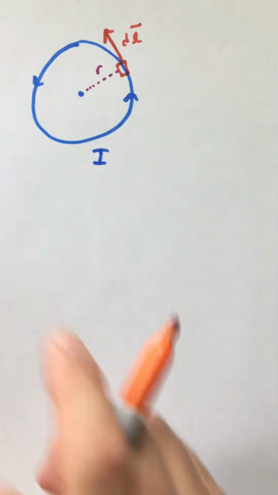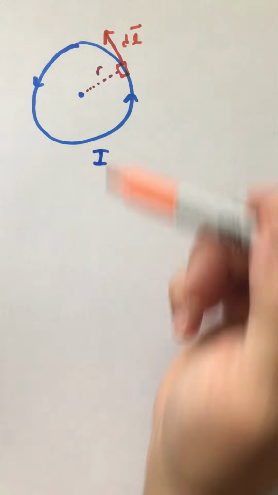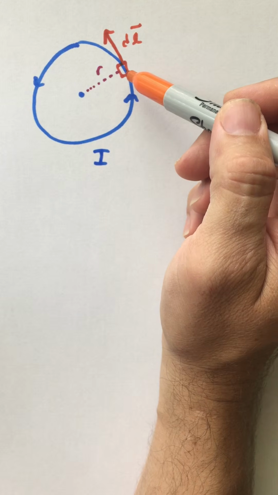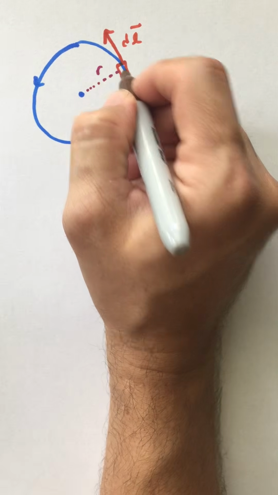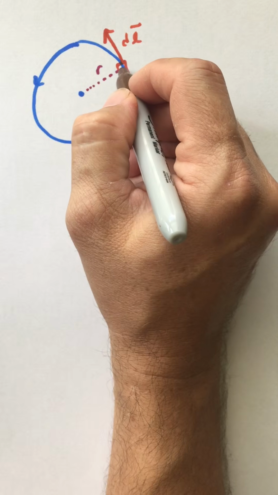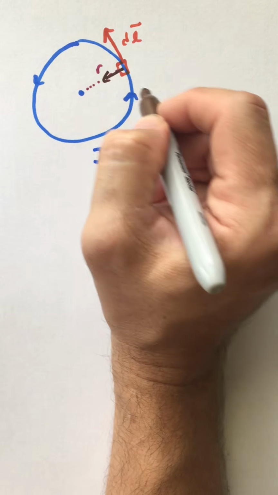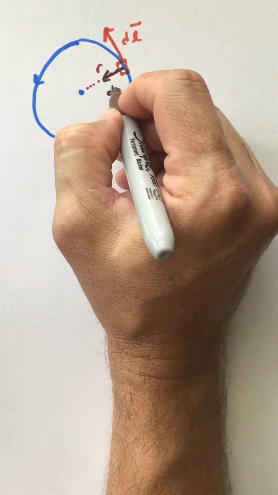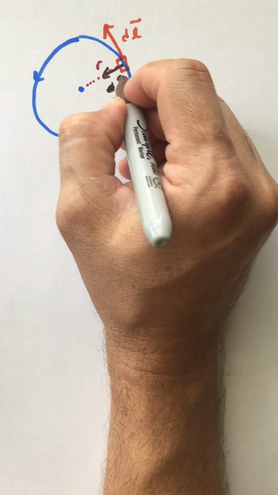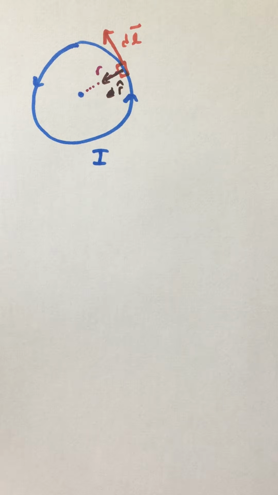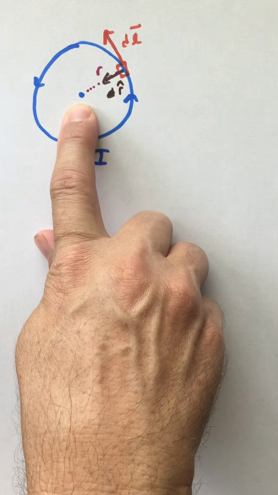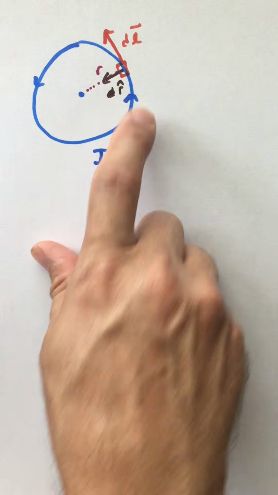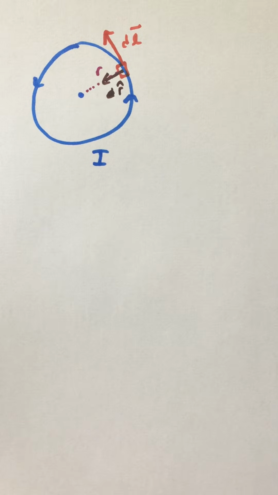I dL is going to be my differential element, but I'm showing you where dL is. This is a circle, and if the current's flowing in a circle, the dL is going to be tangent to the circle. And then, of course, I've got r hat, which points from the current element to my observation point, which is there. I said dr, I meant r hat. I've got this unit vector pointing from my current element to my point of observation. This, of course, is a distance r. Same thing as we did last time.